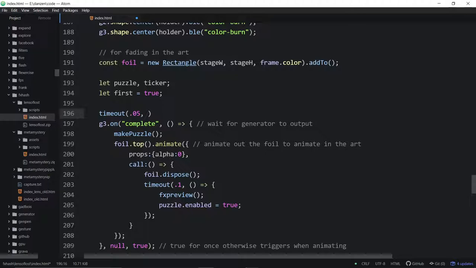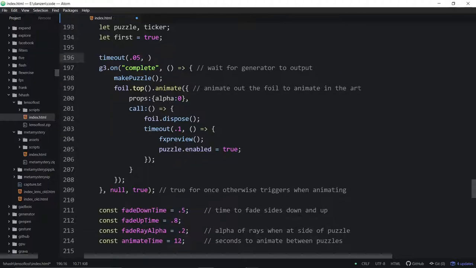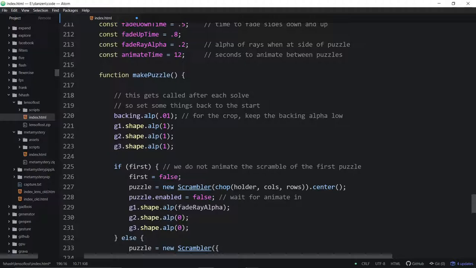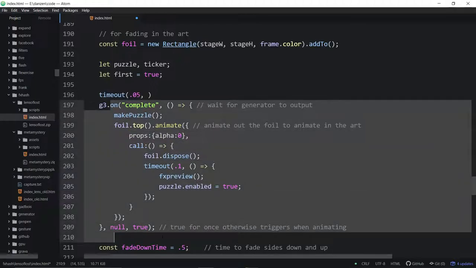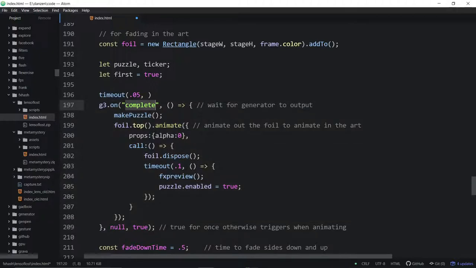You know, it's like, really? Are you serious? The problem was I was trying to make the puzzle. I was trying to chop up the puzzle before it had finished drawing by that much. So the complete function, or the complete event, sorry, will be called for that. It's a complete event that gets called even if you're stamping. The complete event is more useful, or in theory was put in there, when we're drawing, where it's taking a while to draw, and then it says, hey, I'm complete. But you also should use it if you're stamping. Okay.